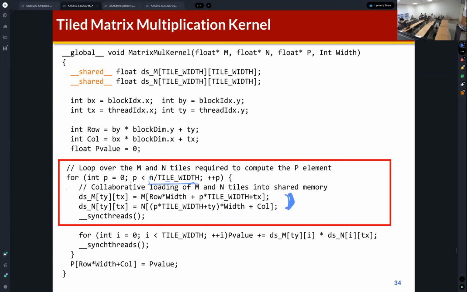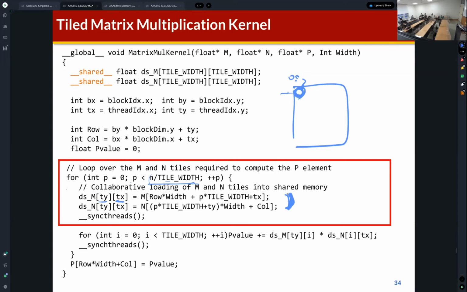As you can see, this is thread index X and thread index Y. This is the shared memory space, and thread index 0,0 is assigned to this data element of the shared memory. Understand?